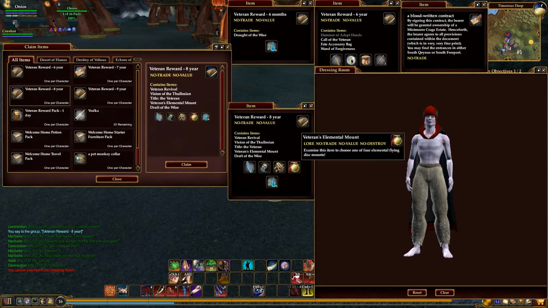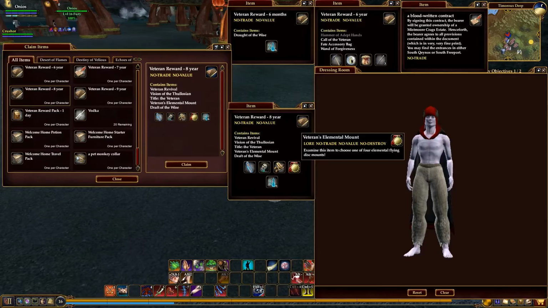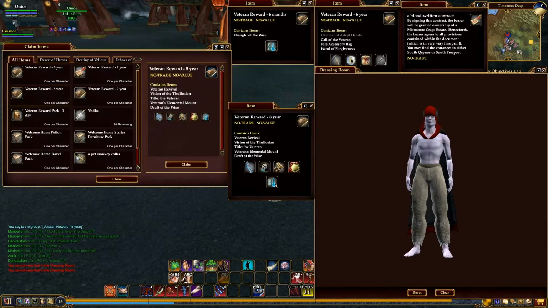You also have the Veteran's Elemental Mount. Lore, no trade, no value, no destroy. Examine this item to choose one of the 4 elemental flying discs. And of course, we can't actually click on it, but it's just a disc. It's a mount that you can wear. It's kind of cool. I do have it on my Guardian, so if you guys want to see what that looks like, of course, you can always watch that video with all my mounts in it. I know I refer you to that quite a bit because these claim rewards give you quite a few mounts, and a lot of them are very, very close to what they offer. I mean, they're really, really cool.